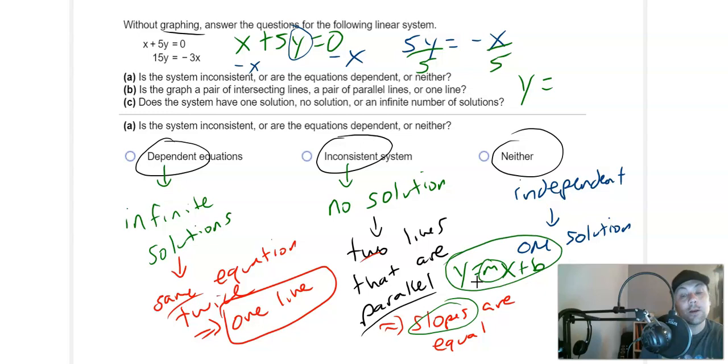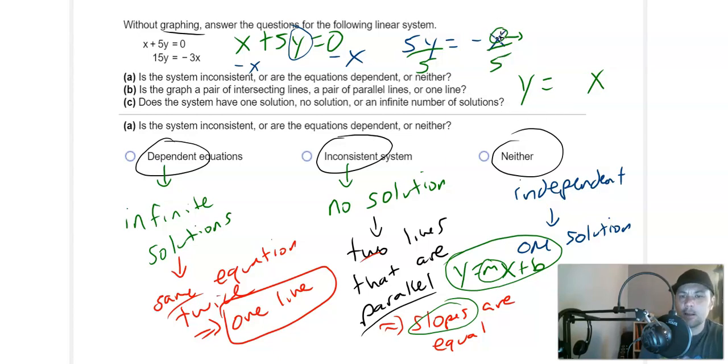The way I would want to rearrange this is, whenever you're doing linear equations, you want your equation to look like this formula, which means you want the x to be separate from the number so you can get a clear sense of what the slope is. So I really want to write this x off to the side of the fraction. So I'm going to put the x off to the side.